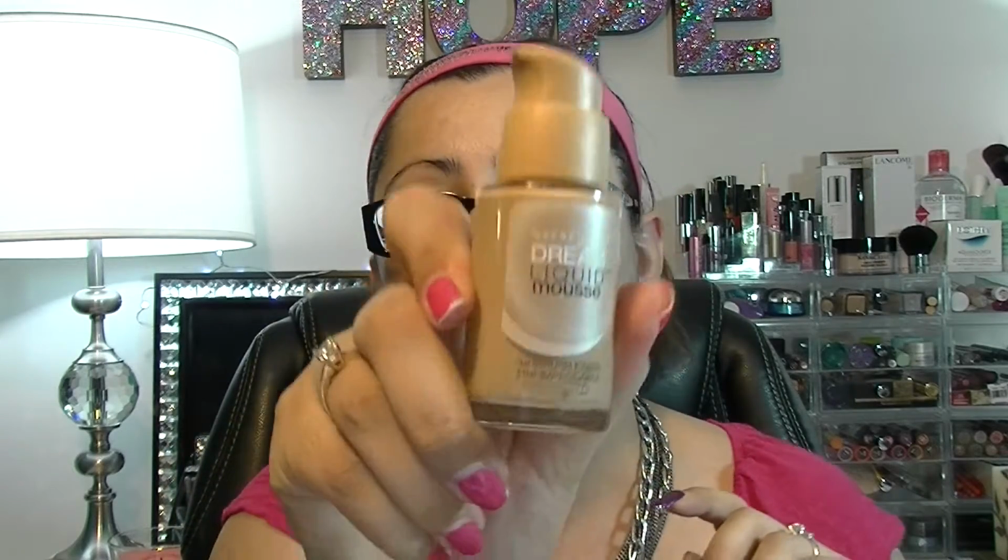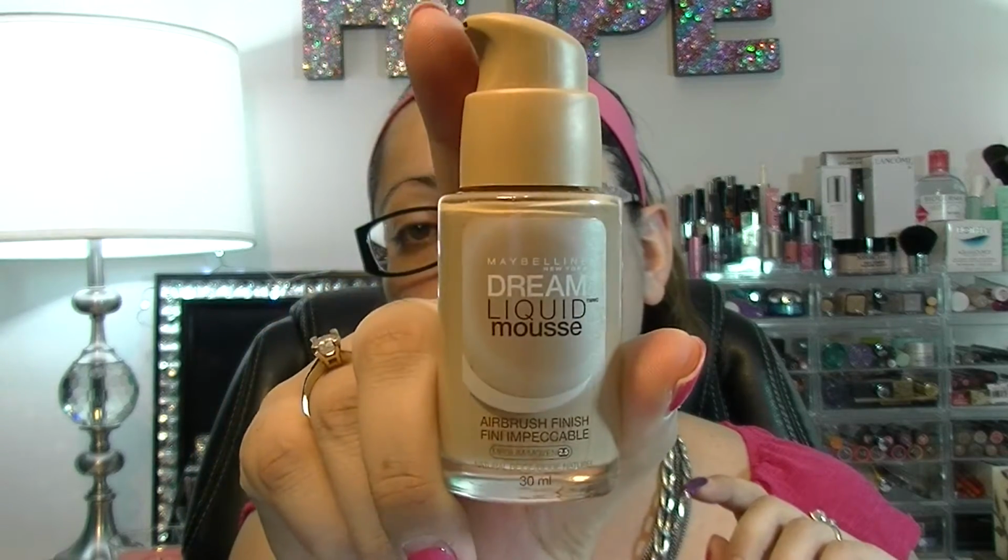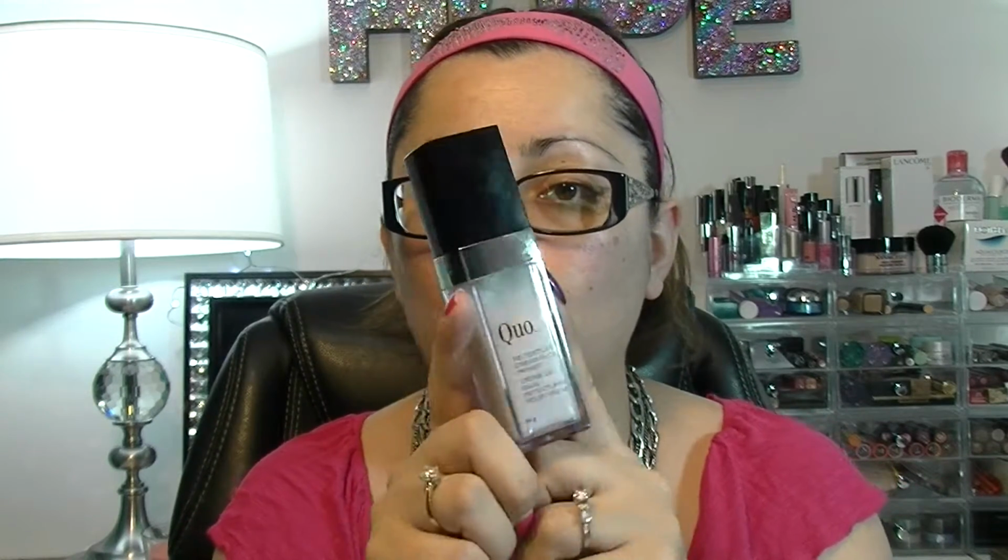I'm going to test both of them with my Maybelline Dream Liquid Mousse. This is my foundation that I use in each of my videos because I'm trying to finish it before getting to my other foundations. I will also have my Q primer that I use in each of my videos, but sometimes I do use the Hard Candy face primer, but normally I use this one so that I can finish it. I'm going to do the first one without the primer and the second application with the primer to see if there's any difference.